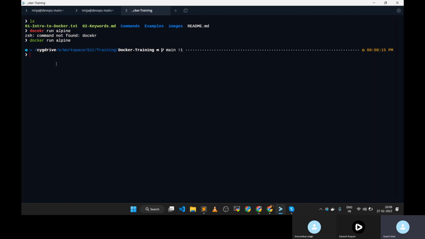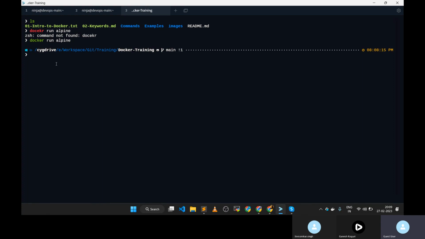Because every time you want to do something, you have to do Docker run Alpine, or Docker exec, something like that. You have to do it every time, so it is not a good practice. You cannot do the same thing over and over again. Suppose some developer pushes some code. Maybe the Docker environment where you are running that image will not have access to your Git repositories. Again, we have to add the Git credentials to do a git clone inside that image to get all the files, right?